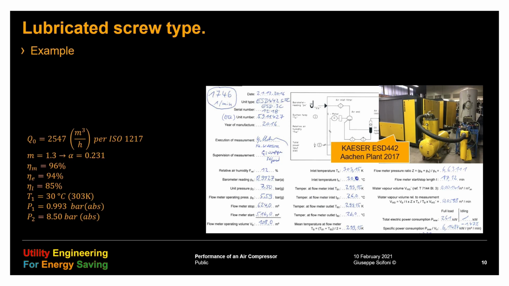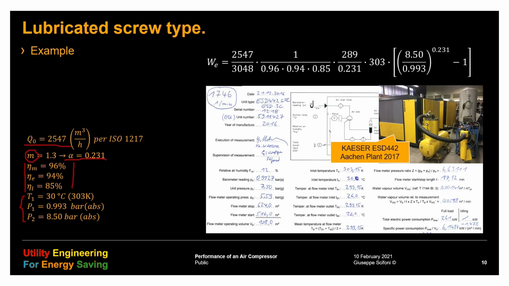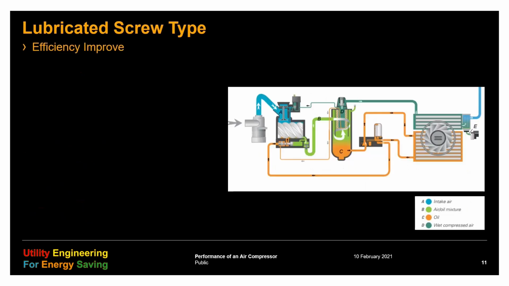Now we make another example for the screw compressor. Here the parameters are a little bit different. Beside the flow rate, we know the polytropic coefficient m, also alpha is calculated. The mechanical, electrical and lubricating efficiency is also given. And also we know the ambient conditions in terms of temperature and pressure. And so we get for the power 265 kilowatt, very close to the value metered at the test facility, 261 kilowatt.